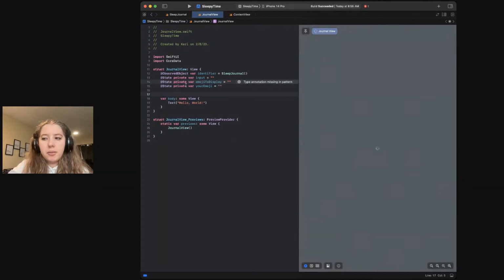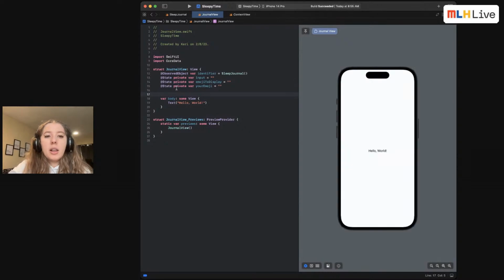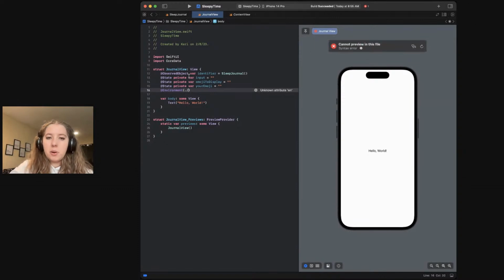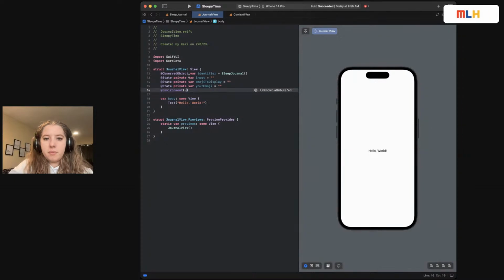These are kind of confusing, but they just allow us to do a couple more things with the environment, with modifying our states. So we'll create these really quickly. I won't go into too much detail. So do a little presentation mode. I did the caret the wrong way. And then we'll do var presentation mode.